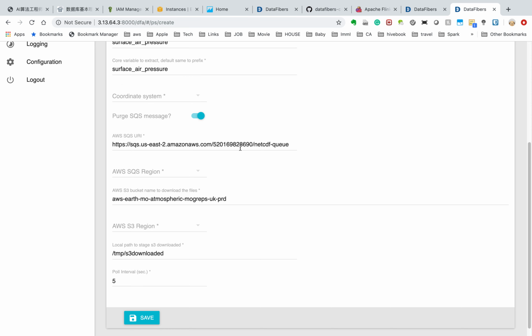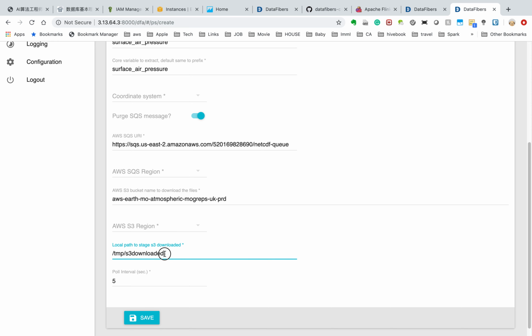Then we give the Amazon SQS URL because we get notified by the SQS message when a new file is uploaded. And then we can specify the proper AWS SQS region, the proper S3 bucket name, and S3 region.